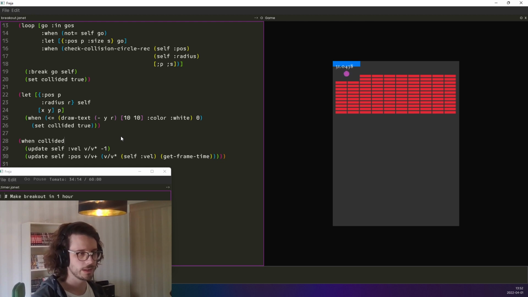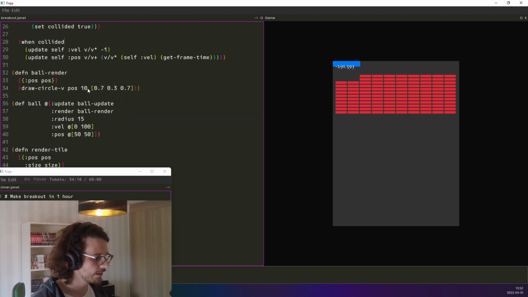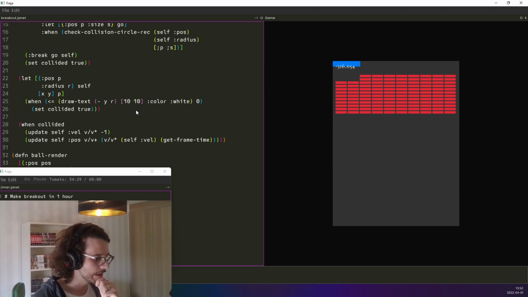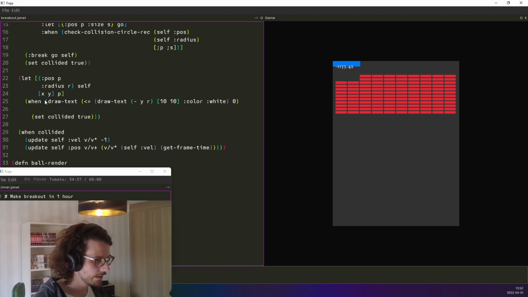Let's see. Why does it go out of bounds? Oh, I realized another thing. We should use the radius too when rendering. Load file. Anyway, it goes out the top. Then we could do another draw text here. Or let's do this.